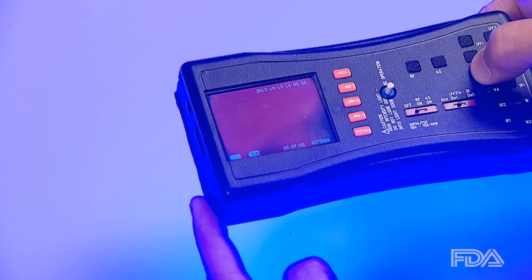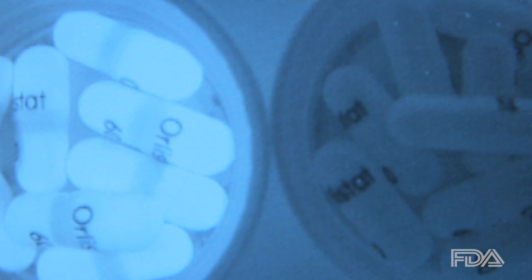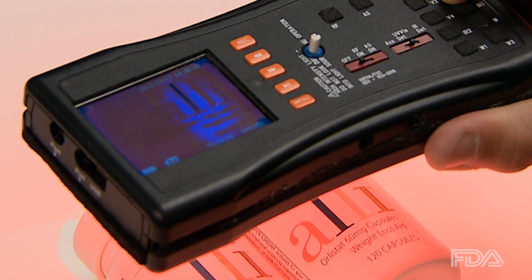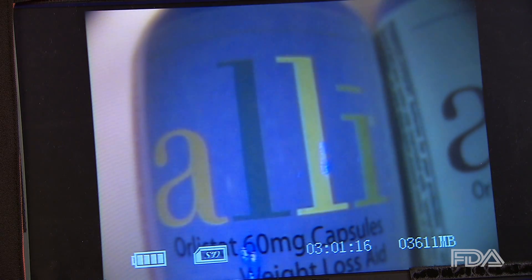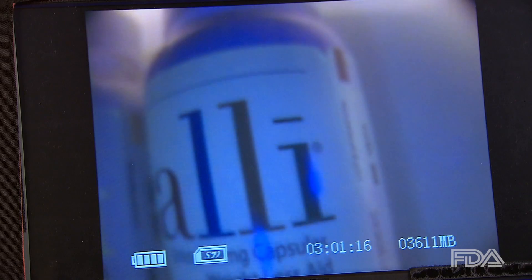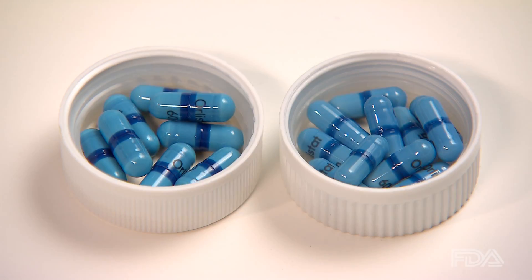Here's how it works. CD3 uses light — it illuminates a sample with a variety of wavelengths of light. Because different substances reflect light differently, CD3 instantly shows whether a product is authentic or not. As you're pressing the buttons, you're looking for different features on the packaging or on the product. Either the product will glow or the packaging will glow in a different way, or different features within the packaging will emit or absorb light differently. To the naked eye, you may not be able to see anything, but CD3 sees.